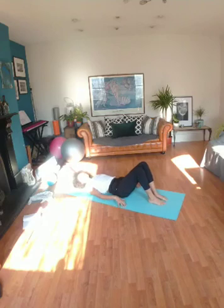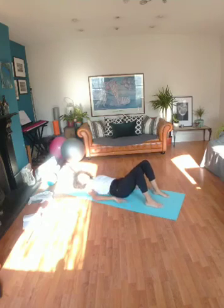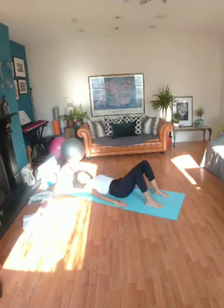Taking arm circles here. Feet are hip width apart. Spine is nice and neutral. Try and keep that connection, that belly button slightly pulled in. There's no space under your back here. We float the arms up. And then bring them back down to your side. Really use that breath.